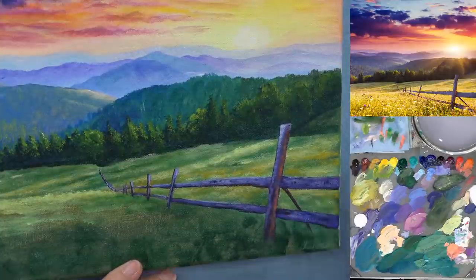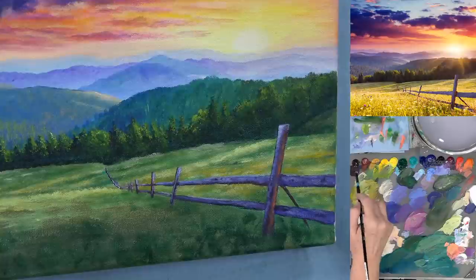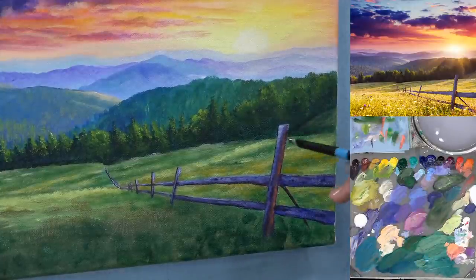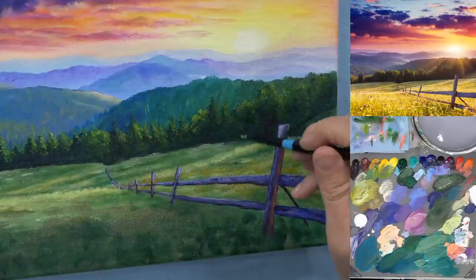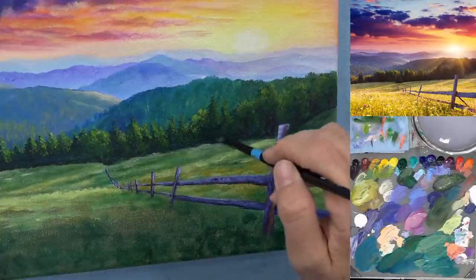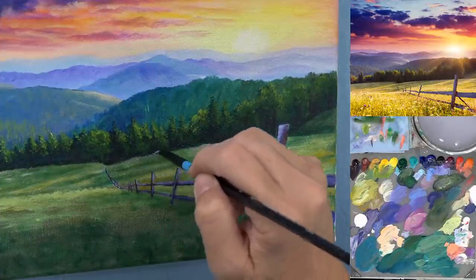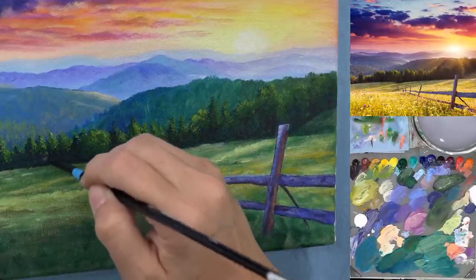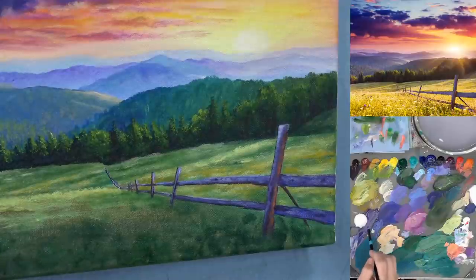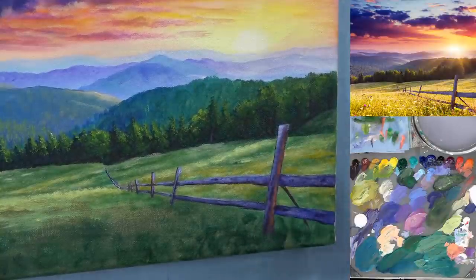Got some purple in my grass here. All right, let's do some of this in our purple, burnt umber here in my trees. I'm gonna just darken up a few little spots. Down low where it's darkest. Right there, really darken it up. And then there's actually a little tree trunk on this one here. So go ahead and kind of put that in.